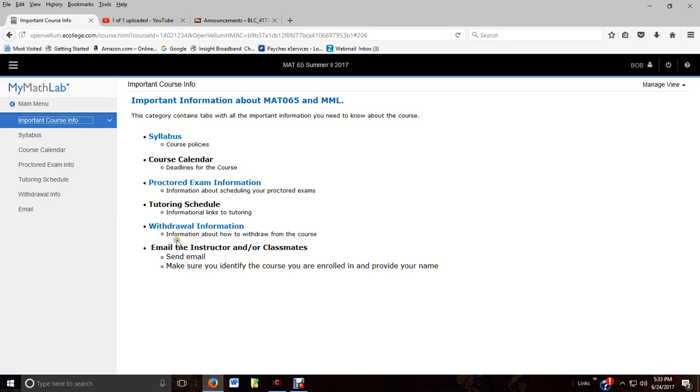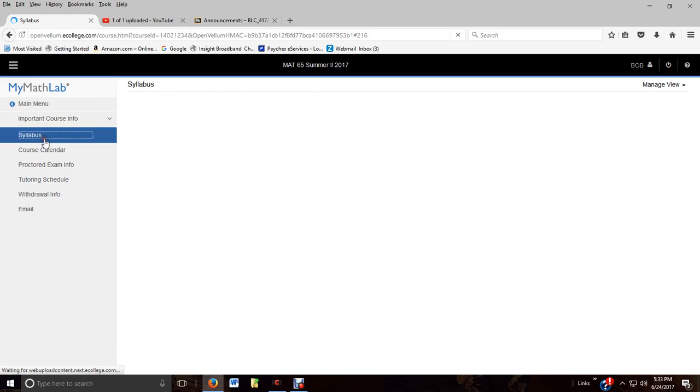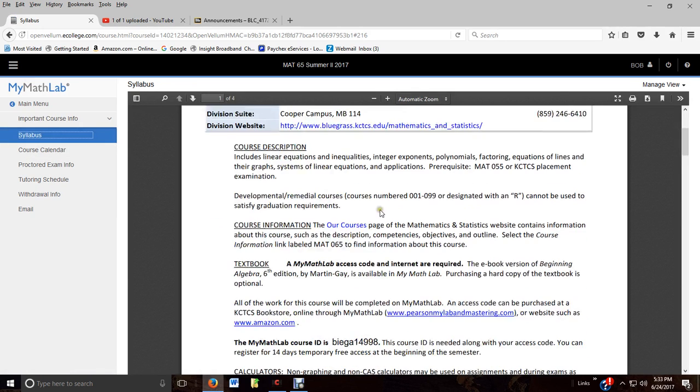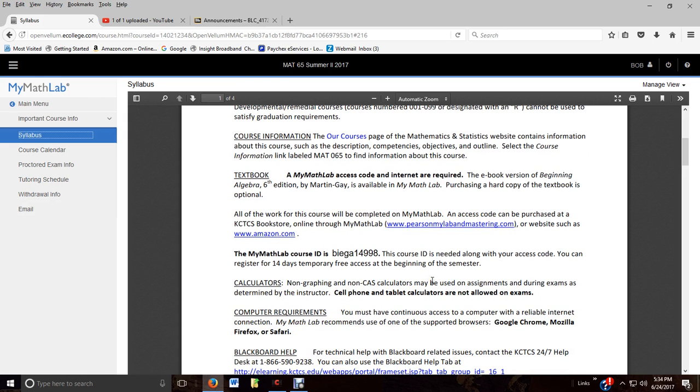This has a lot of stuff you need to be aware of. The first thing is your syllabus. It has the course description, your course information, the textbook, which is online, so you don't need to worry about getting a hard copy. If you have not bought the code yet, if you're using the temporary code, you can buy them at several places.